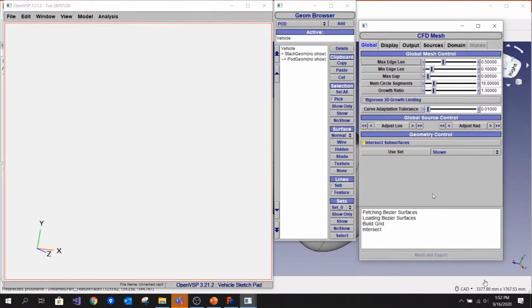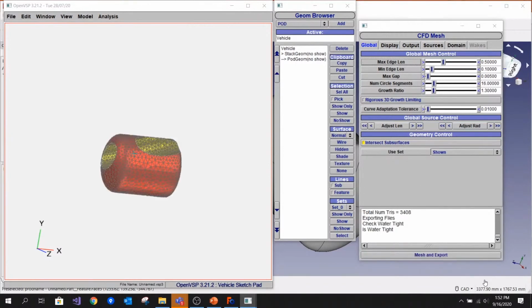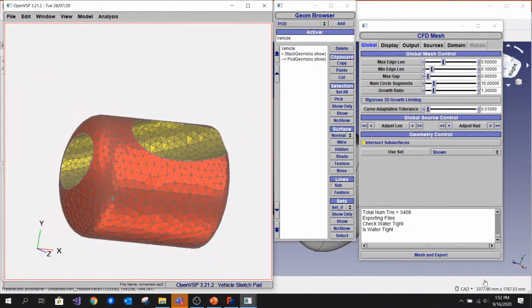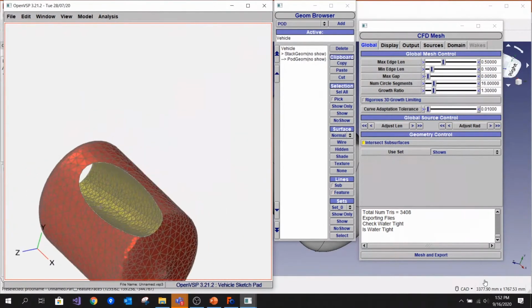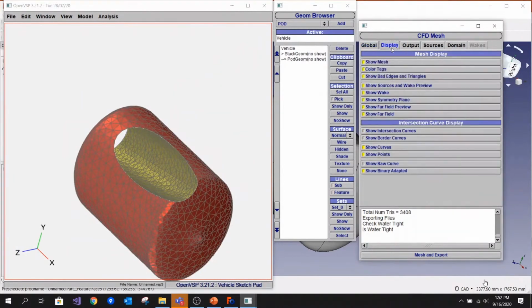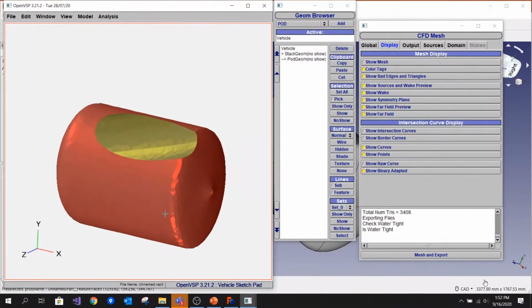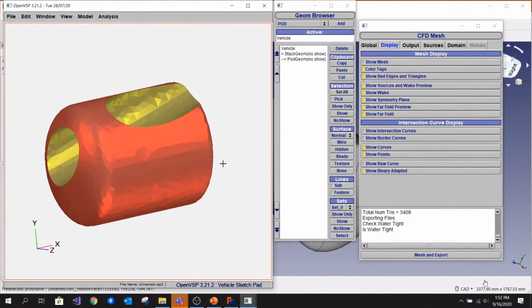So just hit mesh and export. It should go through, do the same exact intersection, and then generate a mesh on it, and it will then visualize it with a hole. And if you go to the display tab, you can for example turn off the mesh, and you'll have a view similar to what you had there in CAD. So that's the best we can do in VSP itself, and that should work. But it's actually a lot harder than it looks.